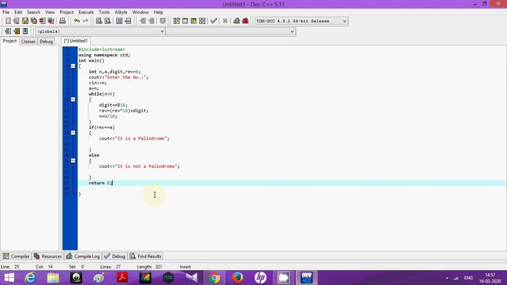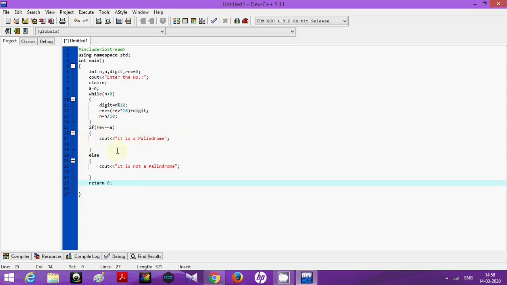For comparison we are using double equal to, not a single equal to. Just be mindful of that. So if this condition is correct, it enters into the body of this if statement.